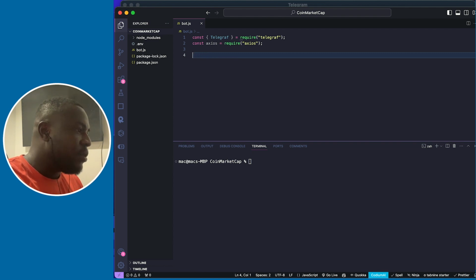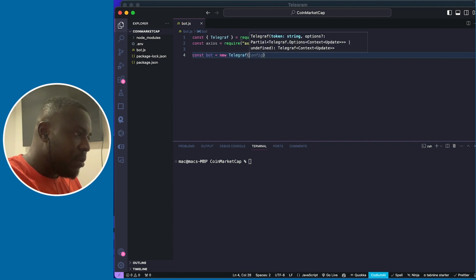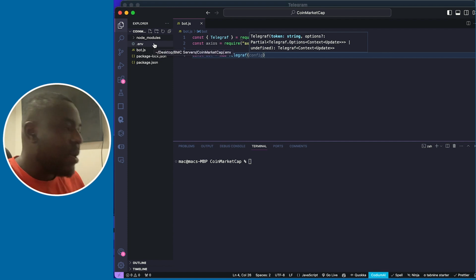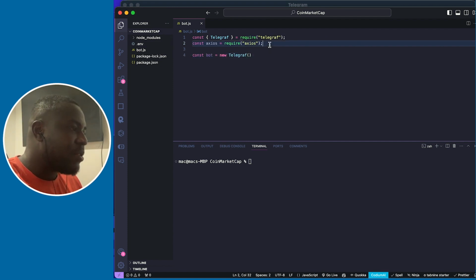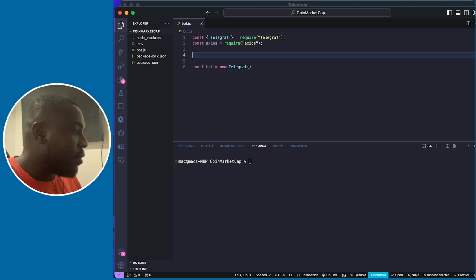So now that we have that, we're going to say const bot equals new Telegraf. Now over here in my .env file, I have a token already. And how do I access that token in the environment variables?